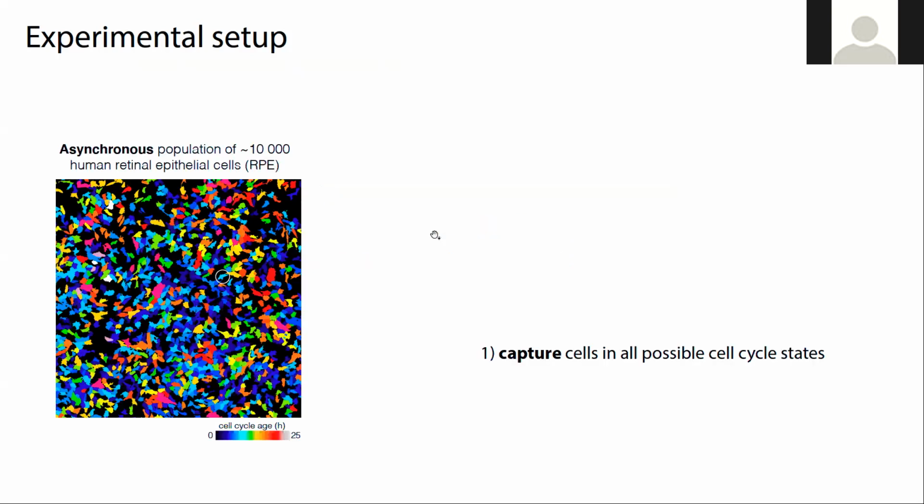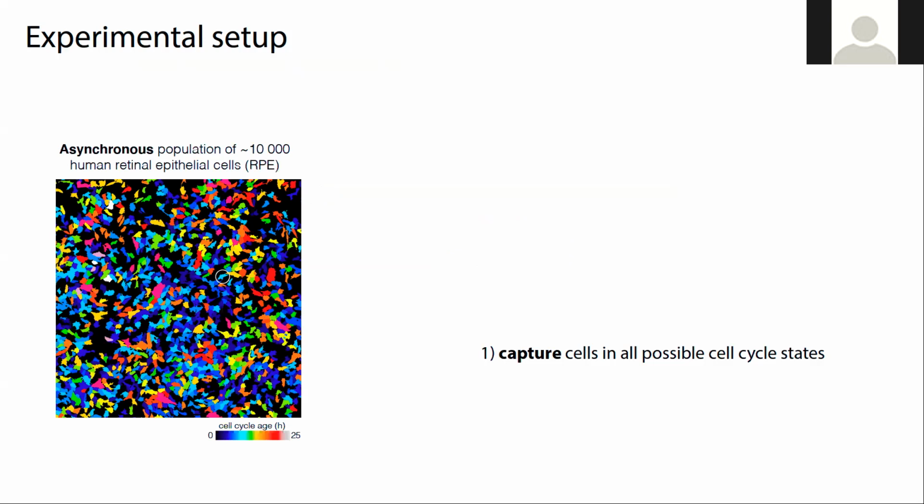Secondly, we need to find an assay system that allows us to make measurements of the cell cycle state in each of these individual cells. And third, we need to find a way to order the cells by their cell cycle state signatures in a way that provides a visual representation of the cell cycle and the molecular trajectories that go through it. And we reason that we should be able to capture the full diversity of cell cycle states if we simply sample a large enough population of asynchronously cycling cells at any given time point.